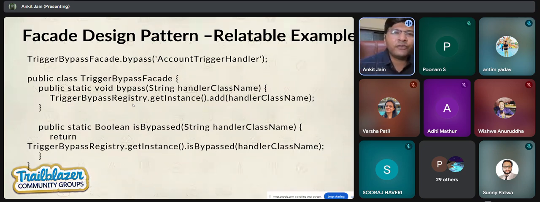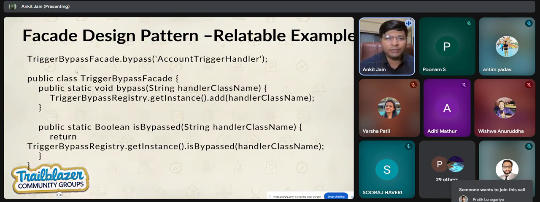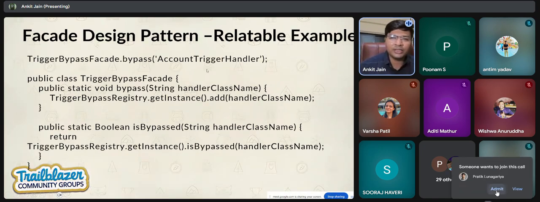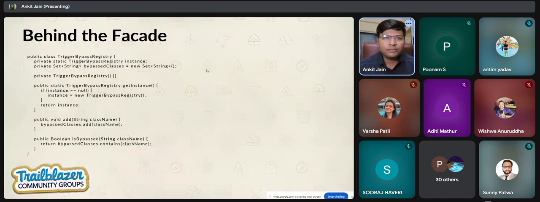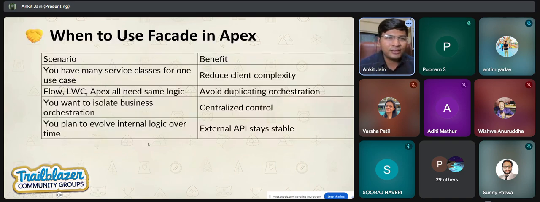But for us the simple thing is I will just call bypass and it takes care of things. Behind the scenes it's instantiating, adding the classes, and then checking whether the class is in this list or not.